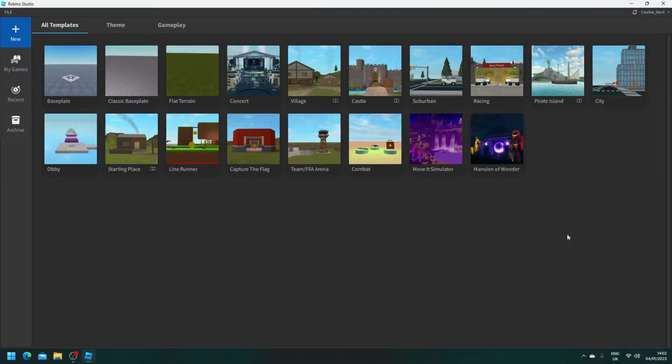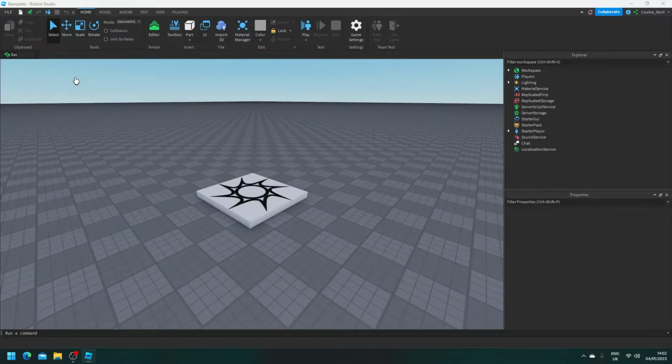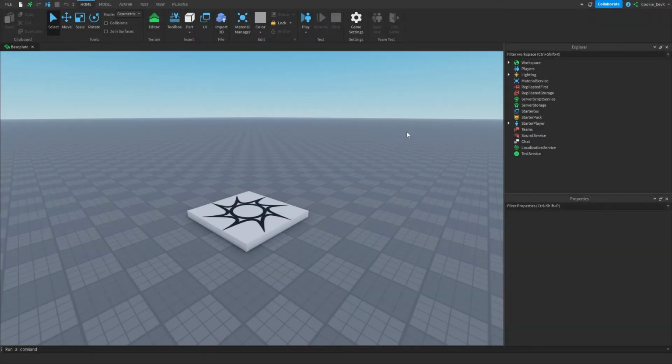Now let's head back to Roblox Studio, head into a brand new baseplate. If you already have a game, then use that, and I'll now teach you how you can make that for yourself. Okay, so here we are inside of Roblox Studio, and luckily this system only requires two scripts. So let's get started and configure our workspace.